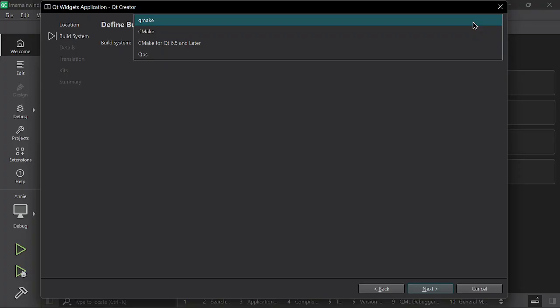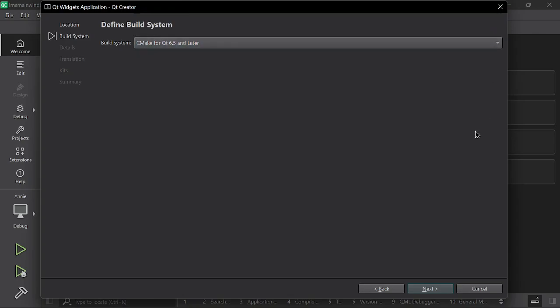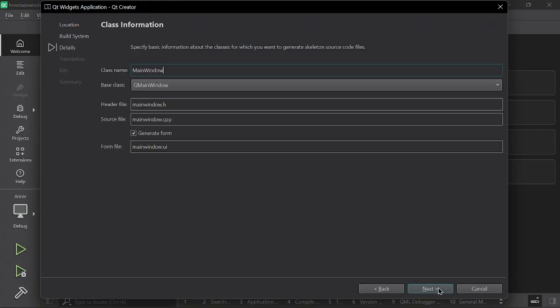And let me explain the difference between QMake and CMake. QMake pretty much works the same as CMake, but QMake is for applications that are not so robust or so big, and CMake is for bigger applications. It handles that. So like I said, I'm going to choose this because a number of fixes have been done.